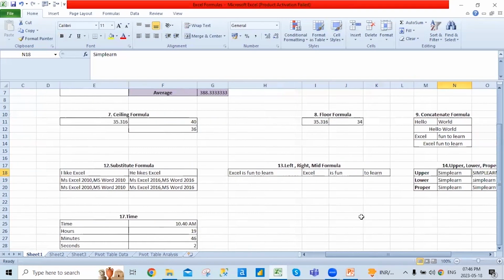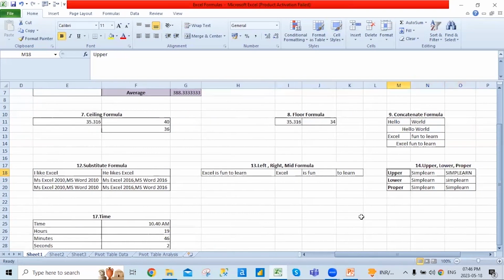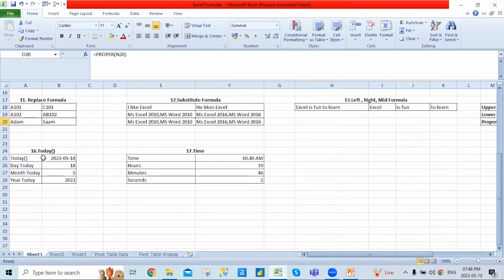This is how we work. Now, there is upper, lower, and proper. Upper means when you want to have a word in uppercase, that means in capital letters. Lower means when you have to show everything in lowercase. And proper means the first letter will be capital and the next letters will be lowercase. Those are the formulas for that.